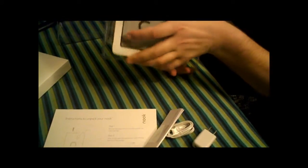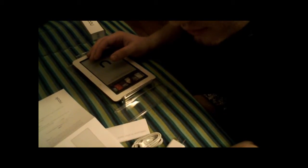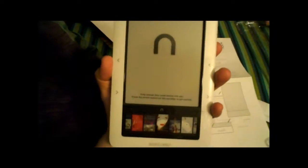Yeah, it says pull straight up. Yeah, you're supposed to put the bottom first and unlock the top. Okay. Then it just comes off. Oh, it just snaps out. That's really in there. I really don't want you taking this. Oh, God, that's scary. I really don't want you to break it. I know where all that money went. Shipping. No.